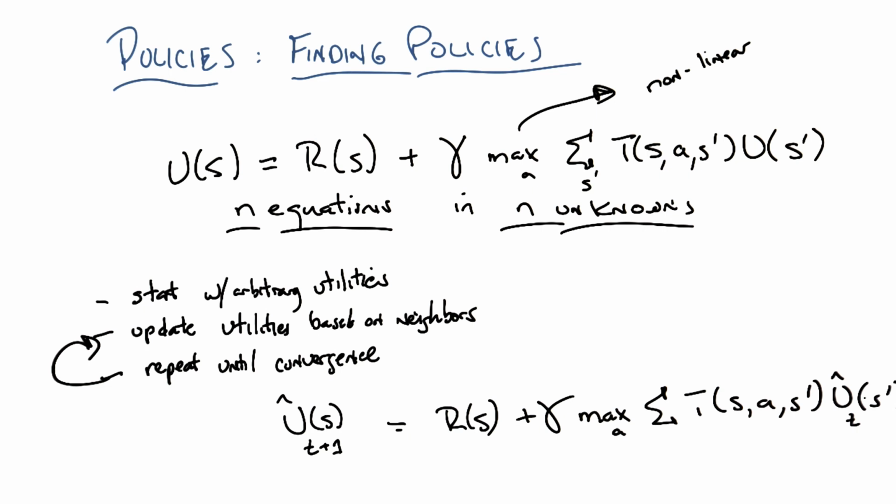Yeah, I guess so. So we need the whole U hat at time t, at all states, because we're not just using the values at state S to update the values at state S. We're using all the values at the previous time step to update all the values at the current time step. Yep. So all these N equations are all tangled together. Right, because of this expectation. So really, just to make it clear, this should be a summation over S prime.